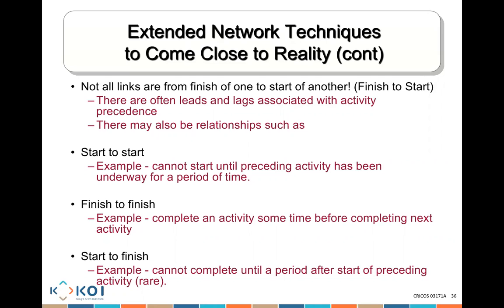So you have, for example, a start-to-start relationship. For example, an activity cannot start until the activity before it has already started. Finish to finish. An activity cannot be completed before the activity before it has already completed. Start to finish. Activity 2 cannot finish until the first activity has already started. So not simply finish to start. Not simply one activity has to finish before the next one starts.